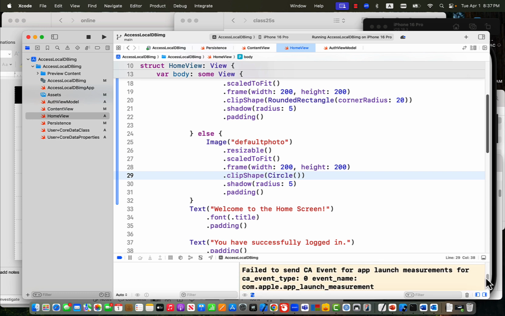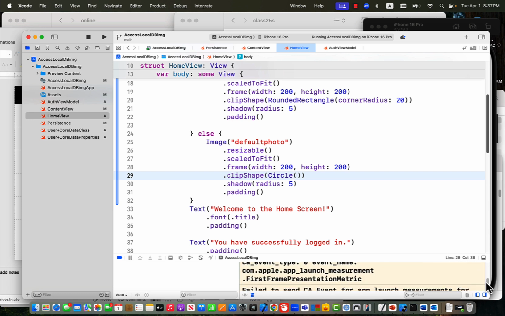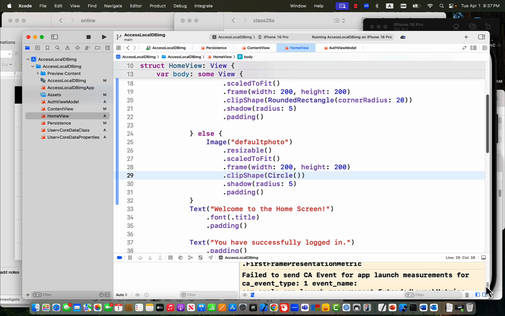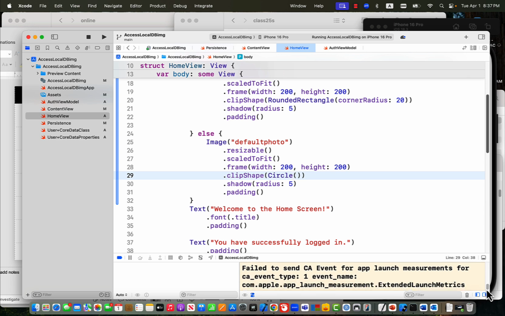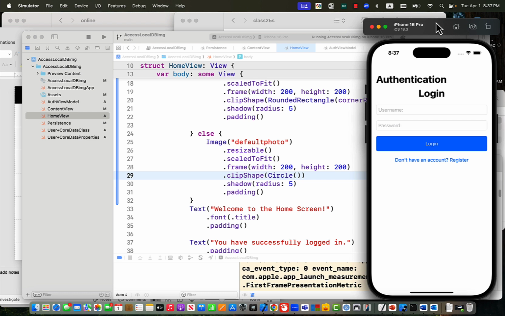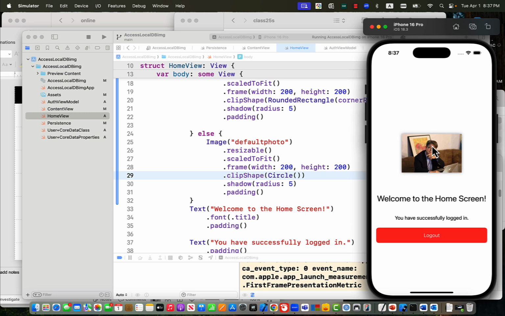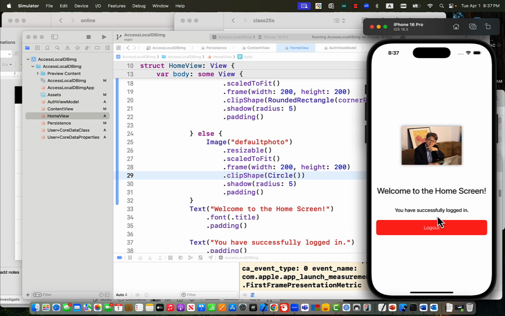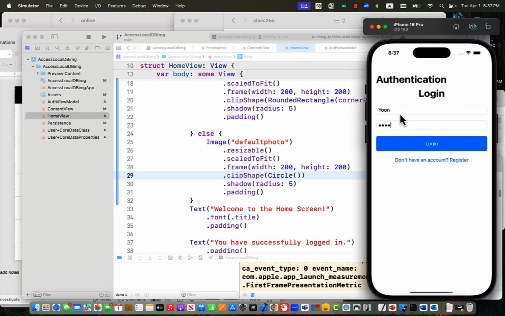Database access as well. Let's see. I don't want to put it here. Username is Yoon. Password John. Directly log in. Yep, my photo came up.